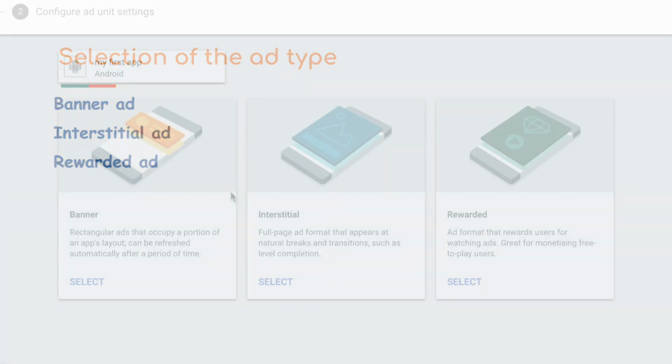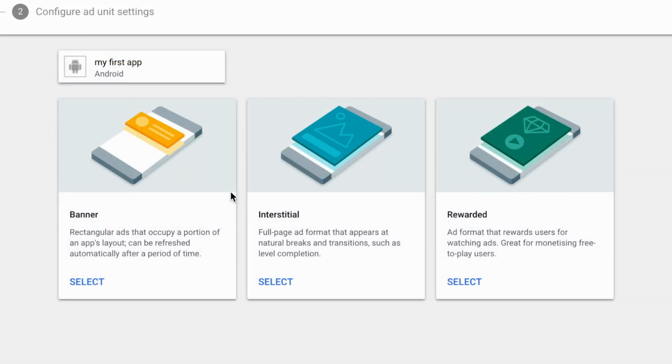The selection of the different ad types, you should be very careful regarding this, because it's known that the rewarded ad type is the highest paying ad type, but it's not recommended that in any case you just use this rewarded ad type, because it may irritate your users from using the app. Because if you simply display a rewarded ad, they will get irritated and they can uninstall your app.